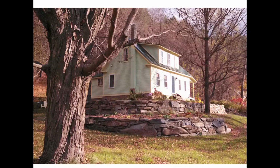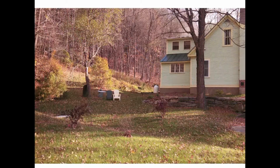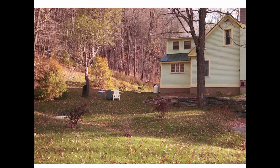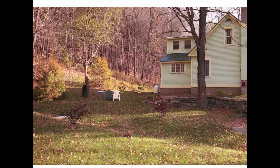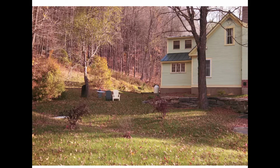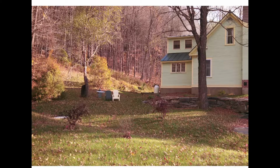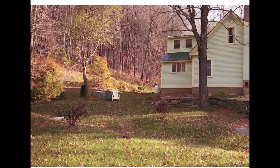So it's a massive stone wall. What I want you to see in this picture is the fork in the tree, which had a stump in it after the flood, up in that fork, that was headed for the house like a cannonball. So the point of this picture is how important landscaping is and the protection that it gives as well. The stones in the front corner are the most massive. They're down in the ground quite a ways. The rubble from the old stone foundation is behind that, like a typical breakwater wall.